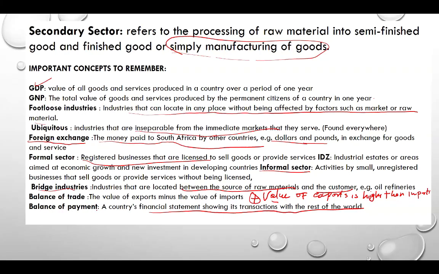And then balance of payment, remember, it refers to all the transactions that the country makes. So during export, the country gets slips or receipts, and during export and import, when the country puts all those documents together, it's what they have as balance of payment. All the transactions. So you take all the receipts that the country has made when they were exporting and importing, and put them together, you get what we call balance of payment.